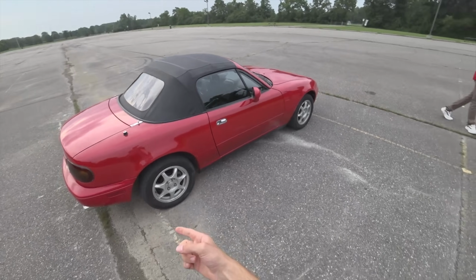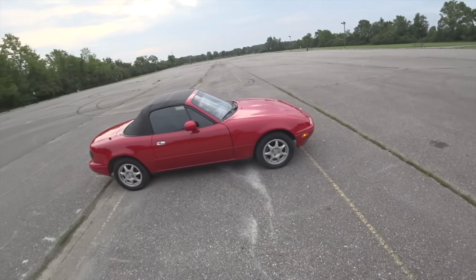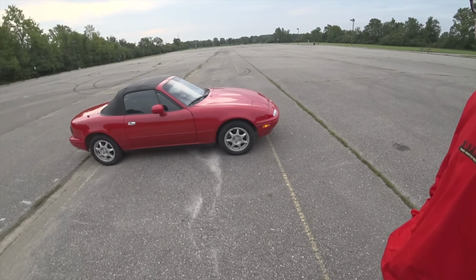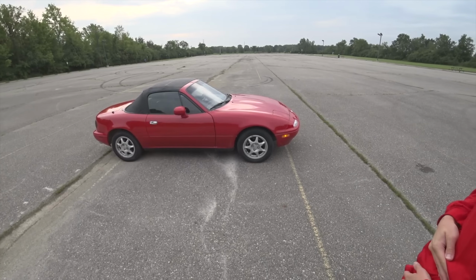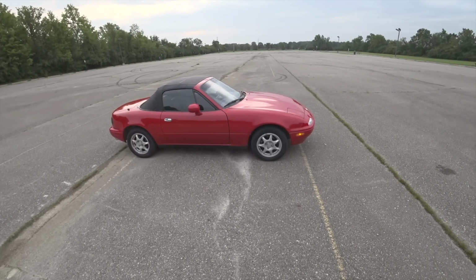These tires actually have a decent amount of grip. Yeah, they're not terrible. They're just fine. They do look like $30 tires. They are. It's perfect. Yeah, you can smell a little burning oil too because it slightly leaks from the valve cover gasket. That's an easy fix. Cheap. Yeah. They all do that.